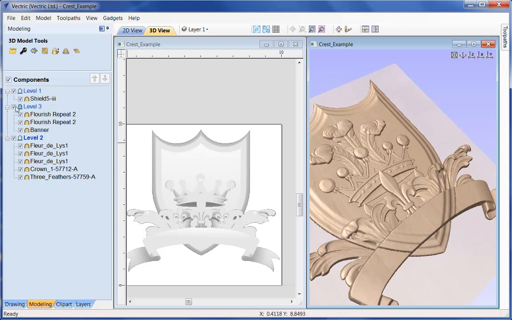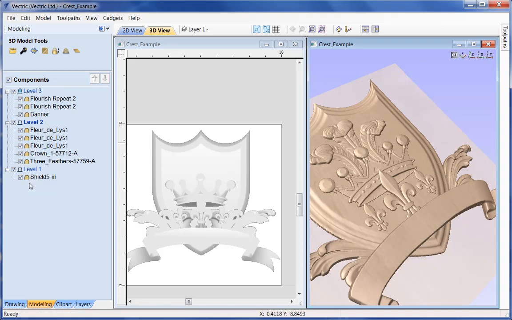So I'm just going to now take level 1 and move that back below level 2. So I just need to move that down just below the wording level 2, and that'll pop that back in now to be the bottom, and then we get the correct order and we get the correct finished composite model.